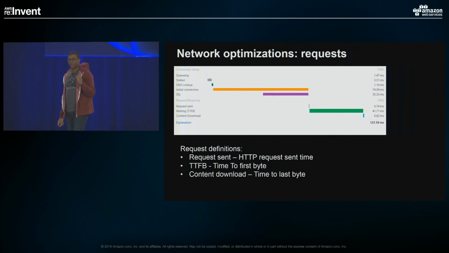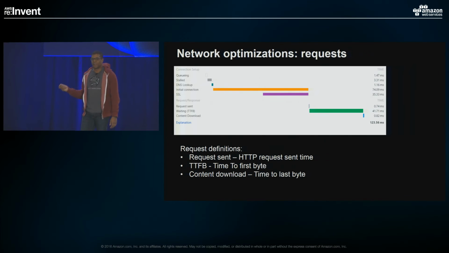So let's look at the whole request now. What we have here is both the connection time and the request time. When you look at the request time below, you'll see things like request sent, which is the time it takes for your browser to send that request to your origin. Then you have time to first byte. Time to first byte here is 41 milliseconds, which makes sense because our TCP connection time was around the same amount of time, which means the first byte was served very quickly from the origin, but most of the time was spent in negotiating and RTTs. And lastly, you have content download, which you can translate into throughput, but is essentially the time to last byte.